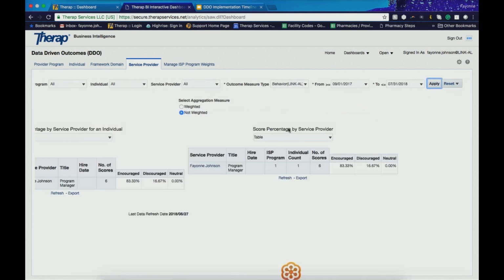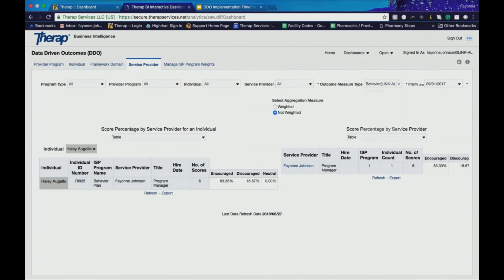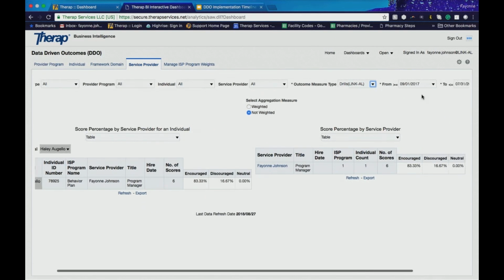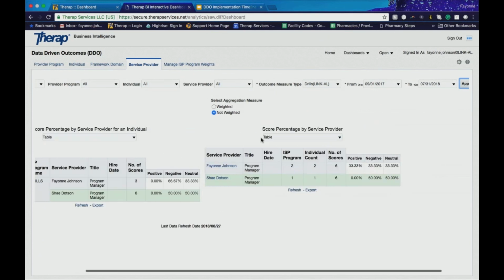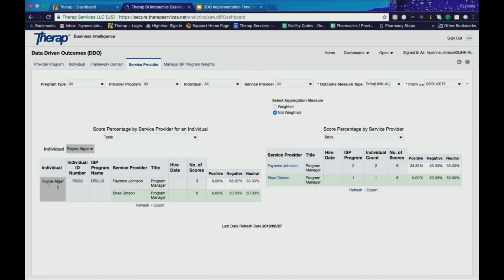Go ahead and bring that up. Let's choose a different outcome measure type where we both will have some data. Okay, and you can see, for Royce in particular, all of the employees that have worked with him, so you'll see myself, you'll see Shay, how many times we've collected data and the aggregate of those.